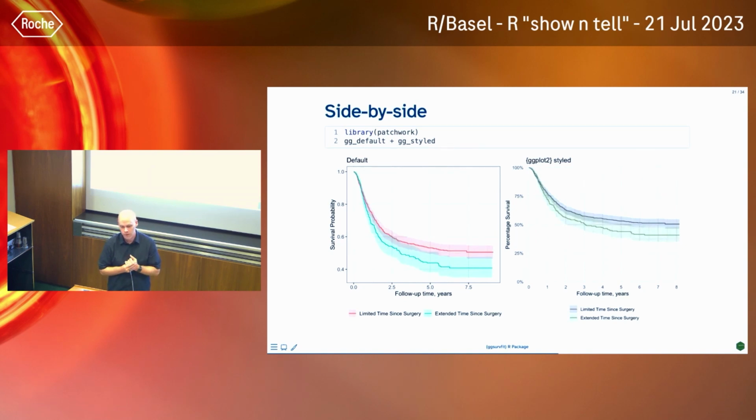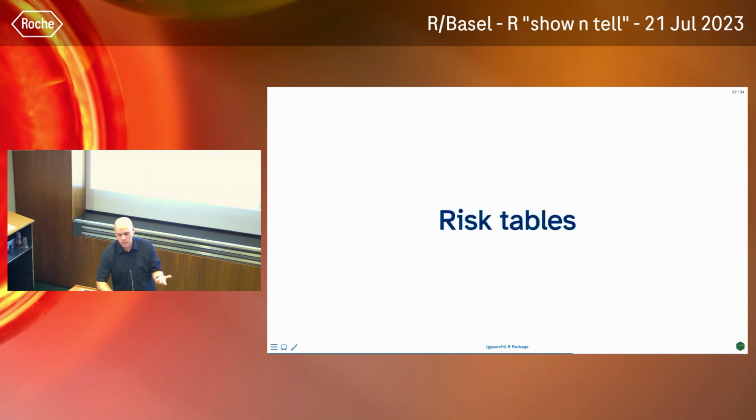If you want to create a publication, you're not using a completely different type of object that doesn't go with ggplot. You can use some of the advantages of sticking within the ggplot environment. Other things, and probably one of the reasons why time to event presentations are difficult, are the risk tables. It is essential to have this risk table information together. And so adding a plot and a table together, this is where the complexity lies.